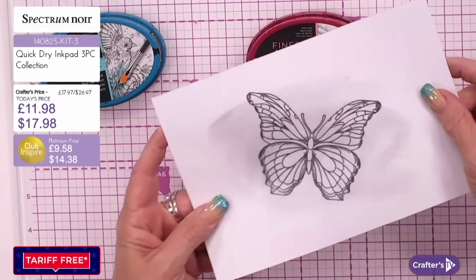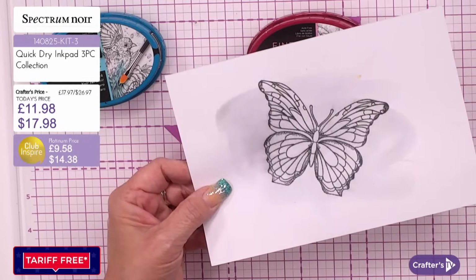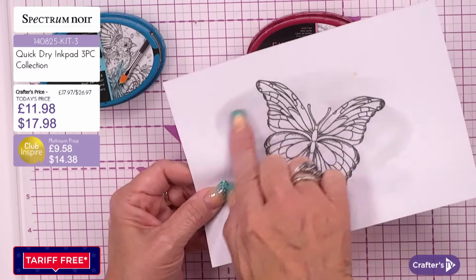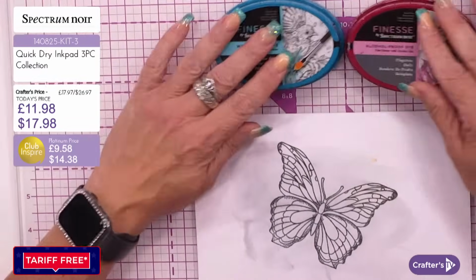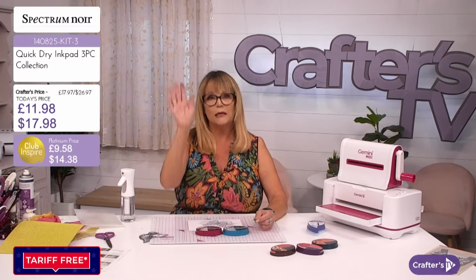And I think that gives you a really good example as to why, because you literally just sprayed that water on there. Yeah. And although the image has not moved, it's smeared. And look, all that ink is coming off. So please don't, and that's why it's really important not to get those Finesse ink pads mixed up, because it will make the difference, believe you me.